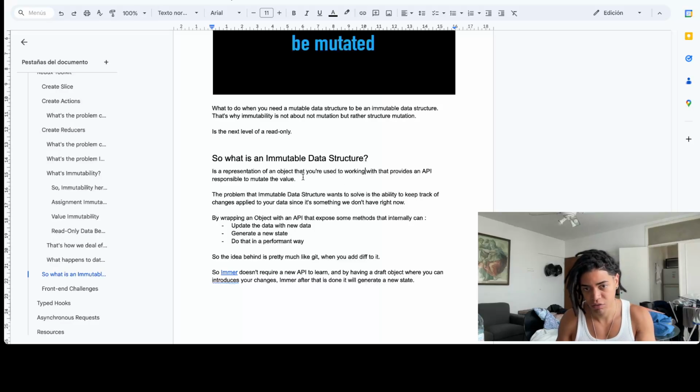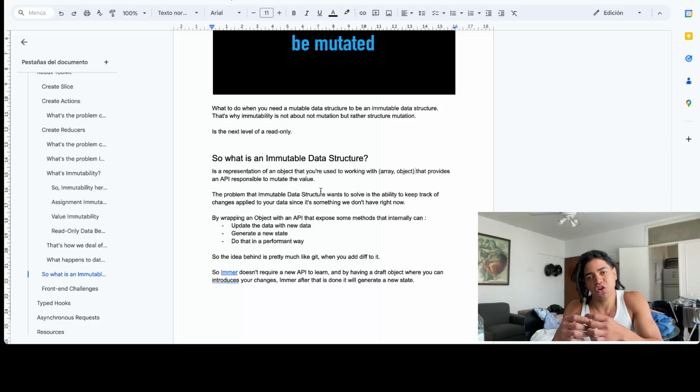It's a representation of an object that you're used to working with. So you've got an array, a set, a map, or an object, right? That provides an API responsible for mutating the value.